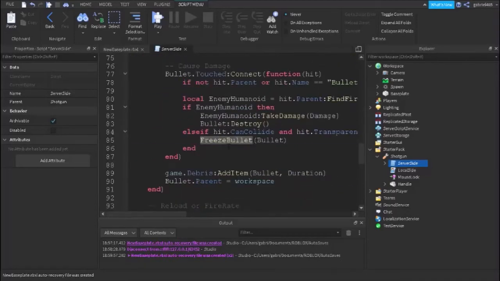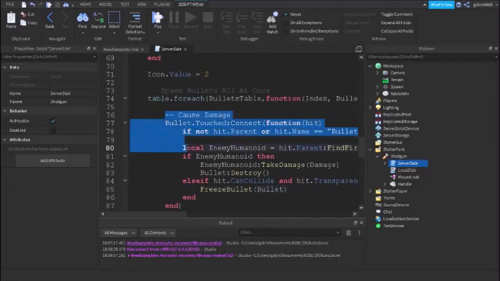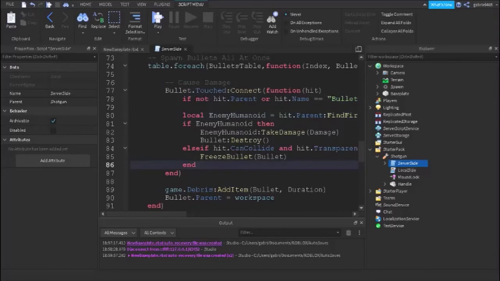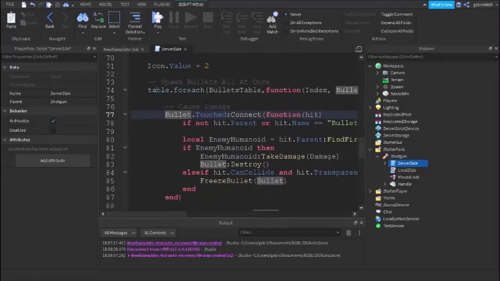Now we want to disconnect it. Because we don't want to make it so if we touch the bullet while it's stuck on the floor, we still take damage, because that just wouldn't make sense. If we walk over a bullet, we shouldn't be able to take damage. Okay, so if the bullet's on the floor, we walk over it, we don't want to take damage, so that wouldn't make sense. So we have to use a disconnection.